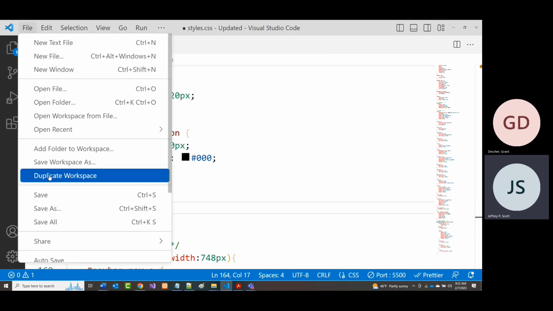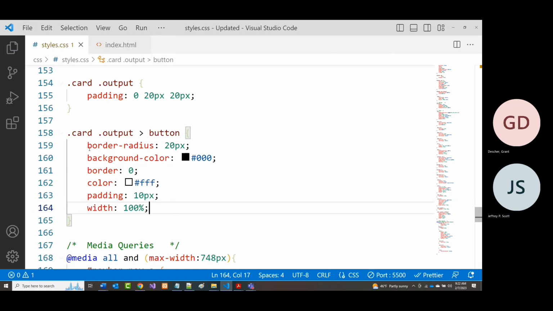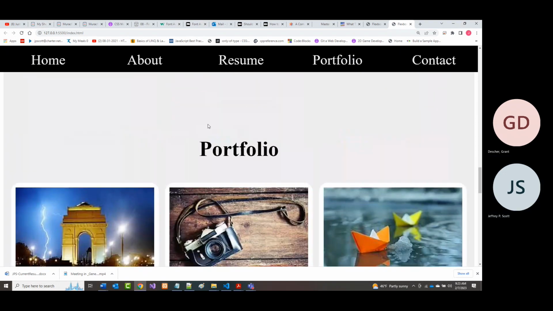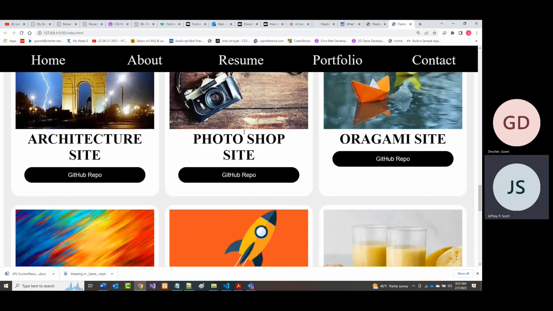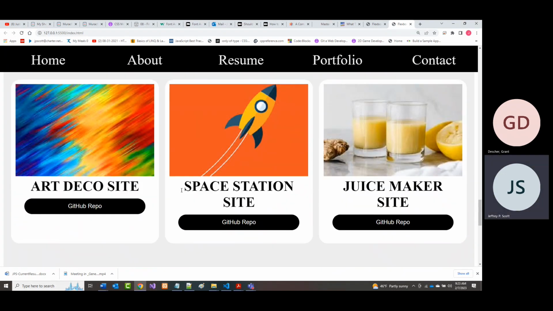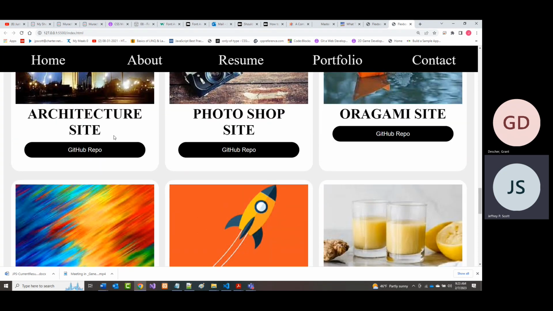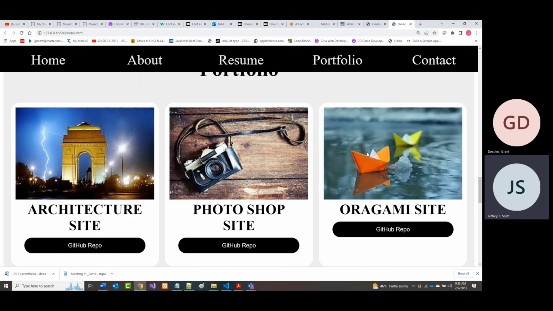So let's see how that changed this. In fact, let's refresh here. I think I've saved. All right, so there we've got it. Now you'll notice that some of these go down more than other ones. Could we have fixed that? Yes, there's different ways that we could fix it. We could try putting in a break in here between like origami and site, etc., to push that down. It's not terrible the way it is, though.